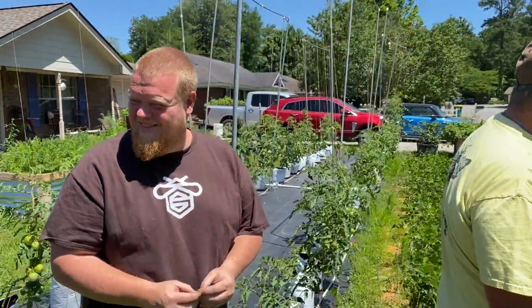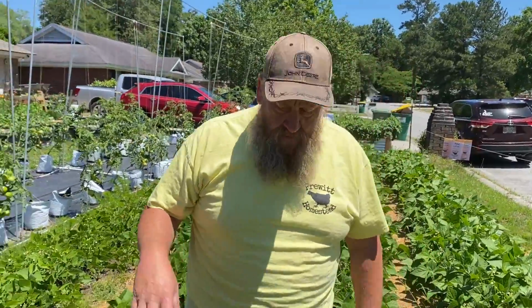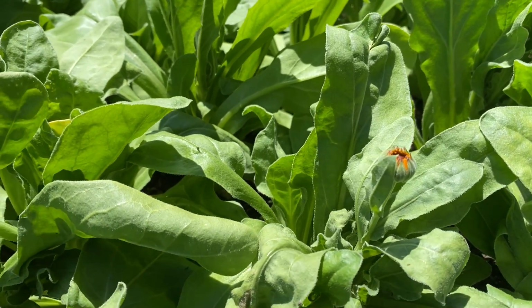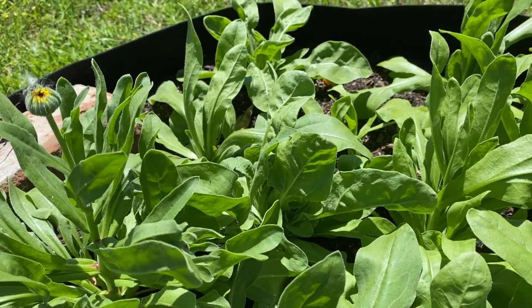Wasn't expecting that. This is calendula. Calendula is a pretty amazing flower. It's in the marigold family. It's an emollient for your skin if you put it in oils. You can eat it, and it helps rebuild the villi in your intestines. It's an amazing plant.